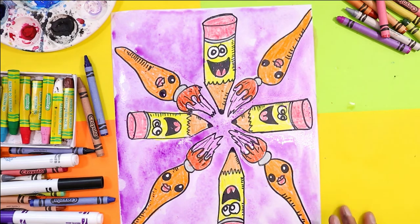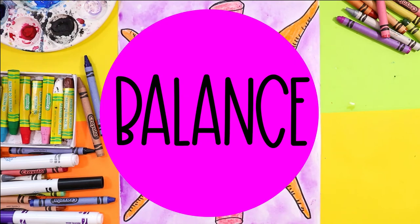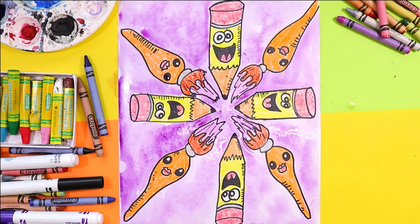Once you're done coloring in your background with whatever medium you have chosen to use, your artwork that focuses on the principle of design balance is done. Sign your name and display it.